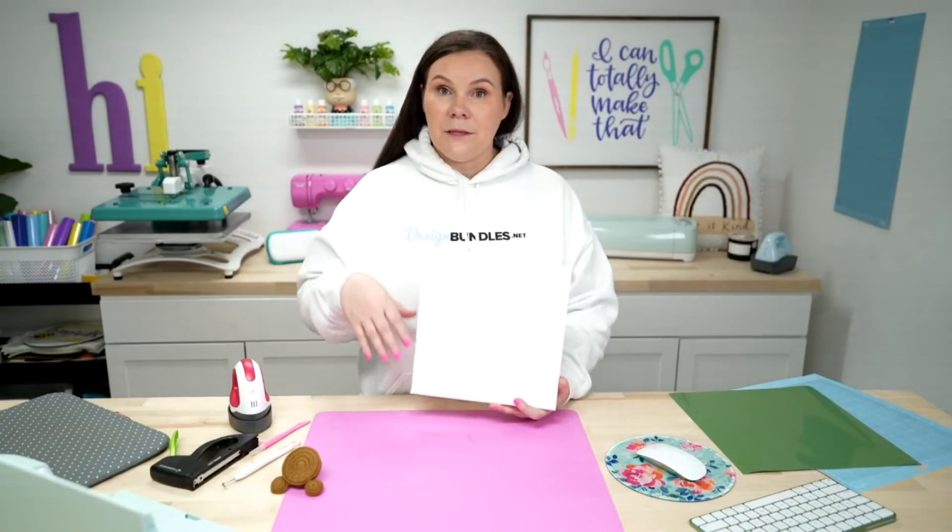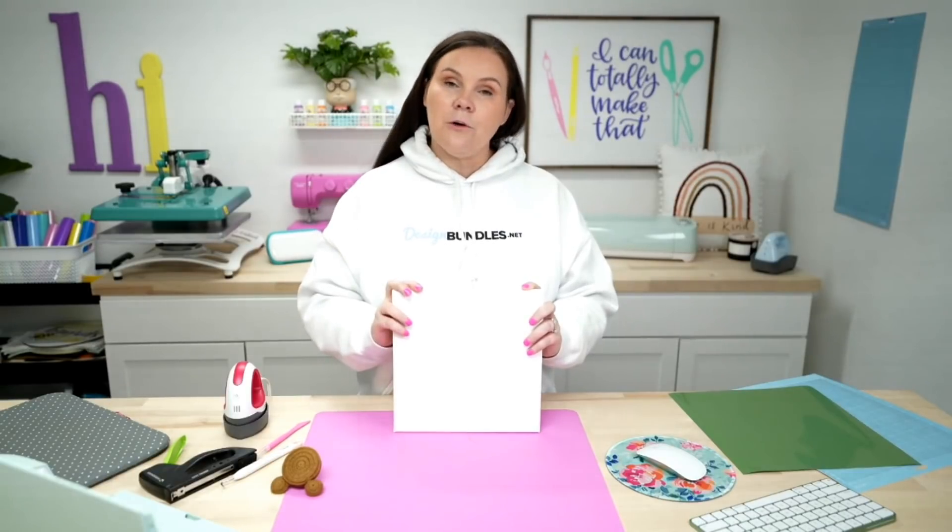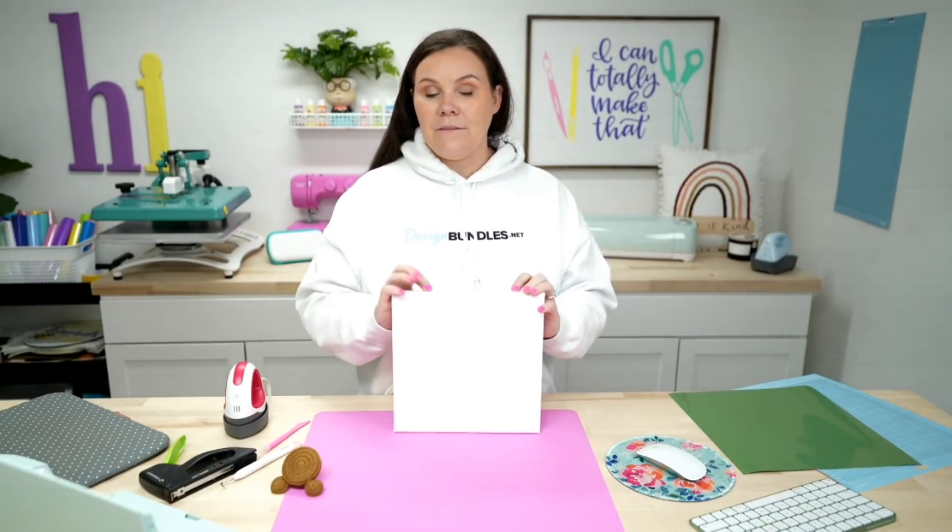The really cool thing about this project is you can usually find these at the Dollar Tree for a buck. You can grab them locally, and we have some links down below as well. Some places you can even get them in a multi-pack to save some cash. There are a few different ways to do this: you can use a staple gun, push pins, or even hot glue — you can complete this entire project from the Dollar Tree. We also have more reverse canvas tutorials here on the channel — just type in 'reverse canvas' to find them.